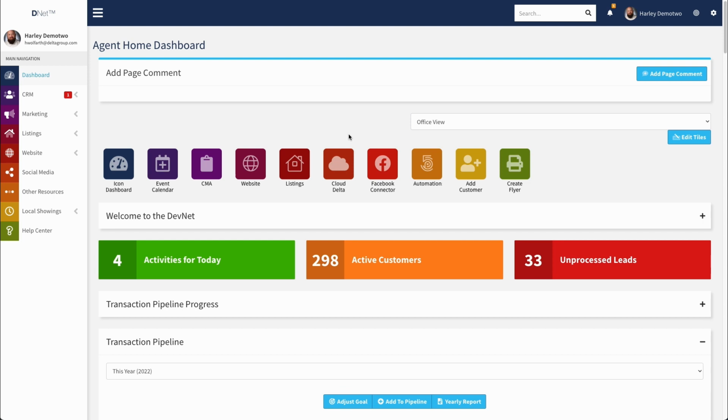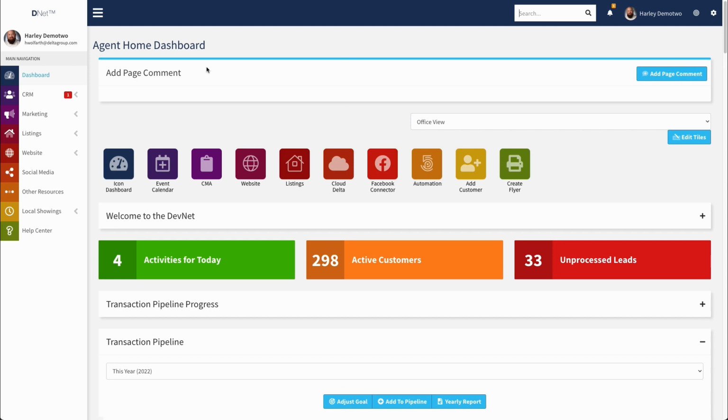Some of the beauty about how it works is that first you can set it up on a tablet. Just set up an iPad or an Android tablet, or even a laptop, and just have the customers sign in there. So it's real easy that way. And it can also work without being connected to the internet. So if you have an iPad and you don't have Wi-Fi access at the open house, customers can sign in, and then when the tablet reconnects to Wi-Fi, it can upload all the contacts that signed in and automatically add them to your DeltaNET CRM.